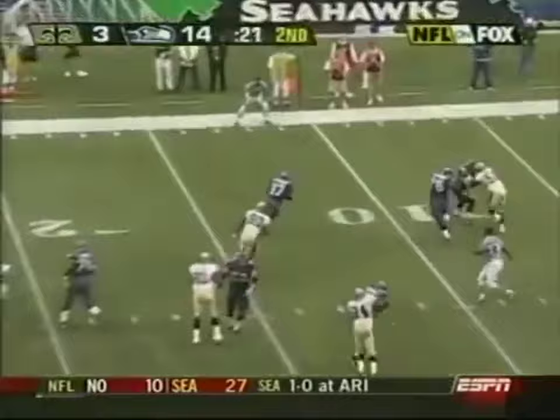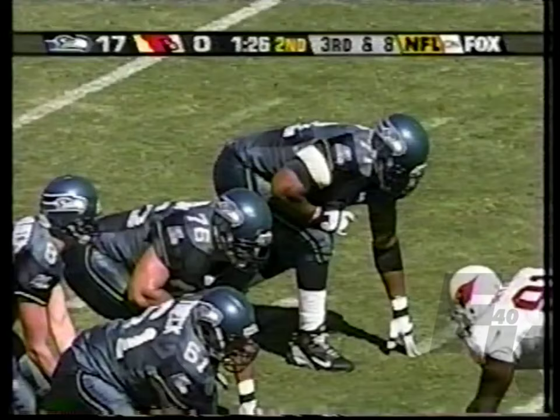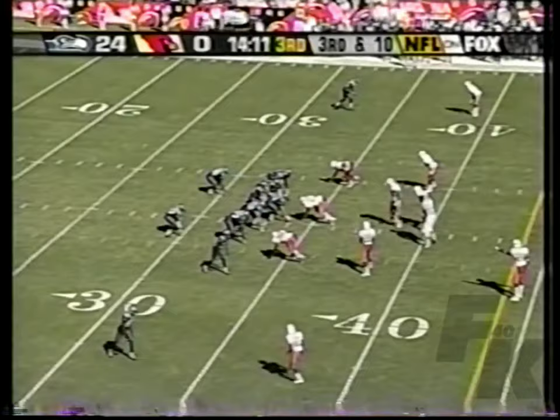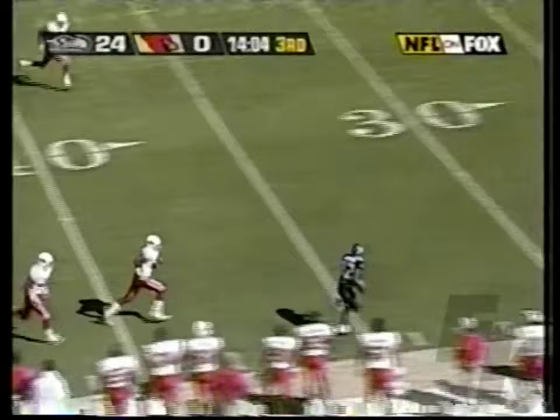And then, second quarter. Hasselbeck screen to Alexander. Alexander's ragtime band. They stay low, they move people out of the way. Here on third down, they need the 47. Daryl Jackson bubbled it and then caught it — and he is gone. 55 yards on the reception for Jackson. The more times you see the formations, you just react. Here on third down, Jackson open again — 55-yard touchdown in their last possession; this time he takes it for 66.